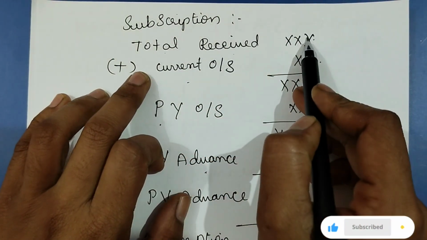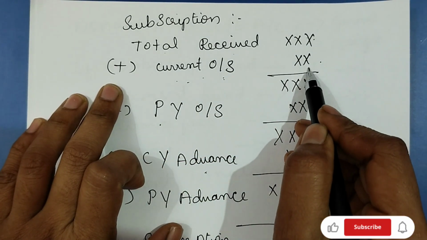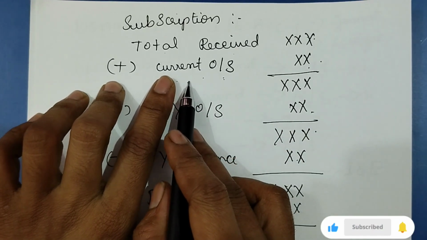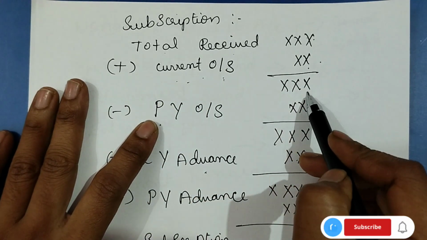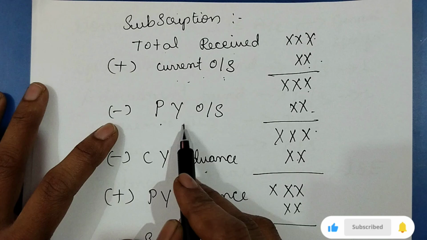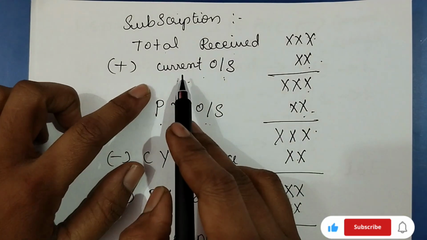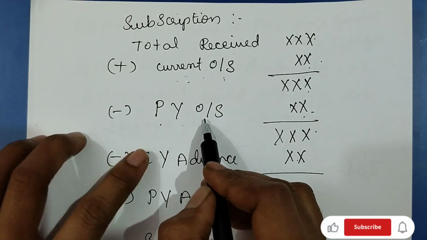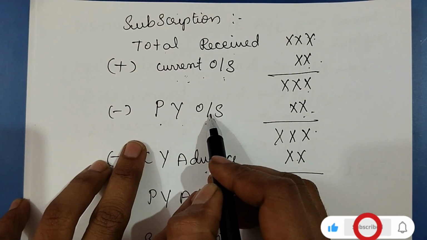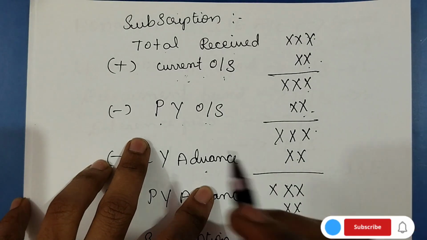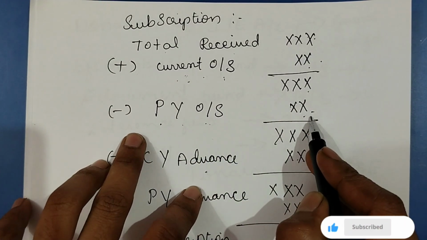From the total received amount, whatever current year outstanding amount is there, you need to add. Okay, because this is the current year outstanding amount, that's why you are adding it. And any previous year outstanding amount, you are deducting. Why are we deducting? For the current year outstanding, we added it like that. This previous year outstanding we have already added and shown, so again we need not show it. Otherwise, the excess amount we need to collect, or our balance sheet will not tally. So that's why we need to deduct. This amount is already shown.